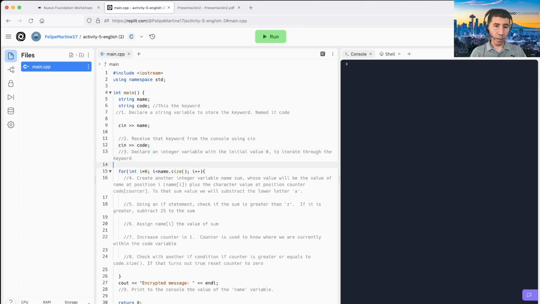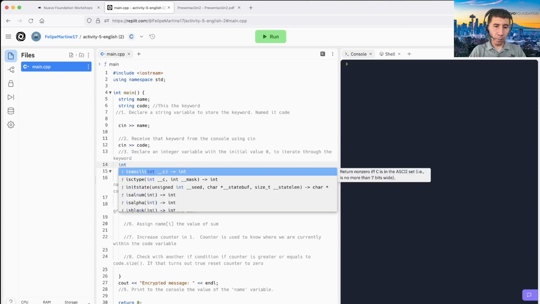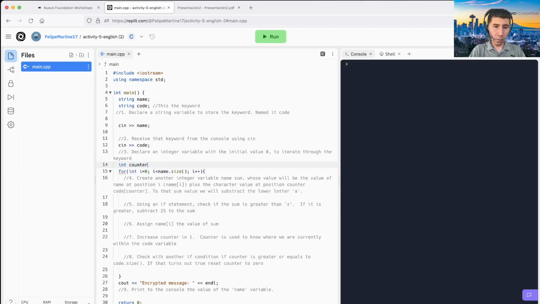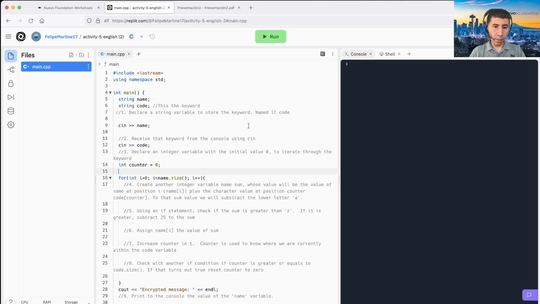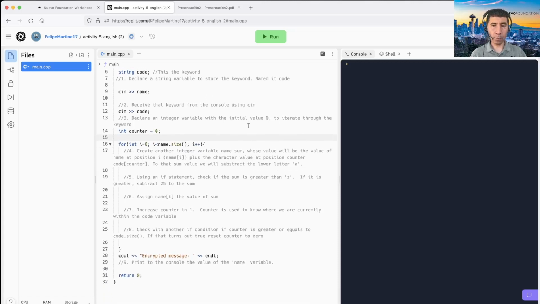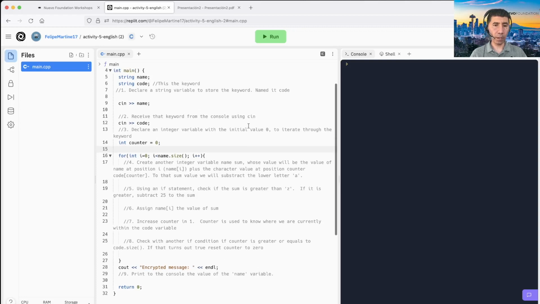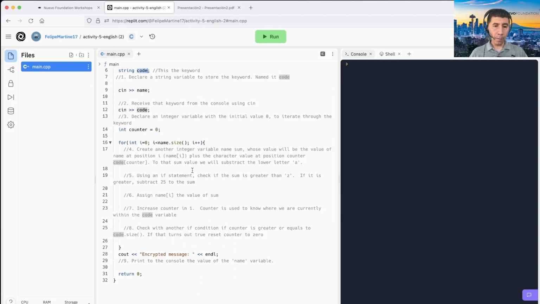Then we're going to declare an integer variable, and we need to name that counter equals 0. So we already declared it there, with the initial value 0 to iterate through the keyword. Now we are going to create another integer variable named sum.